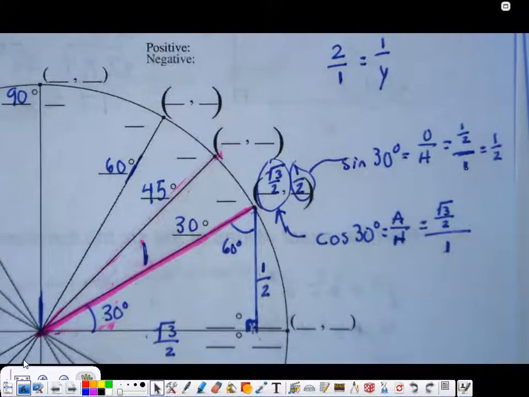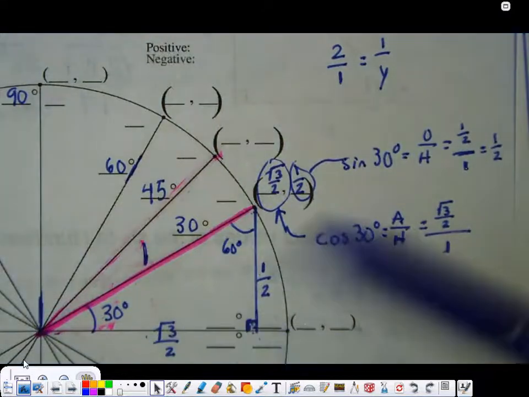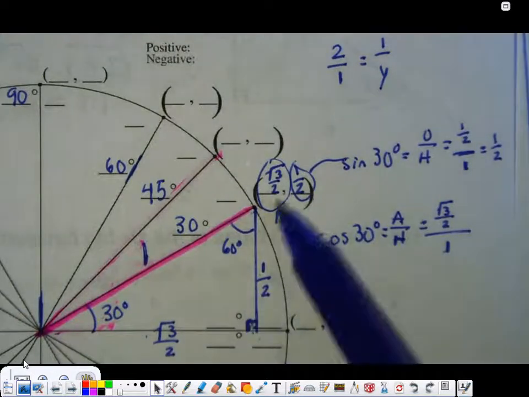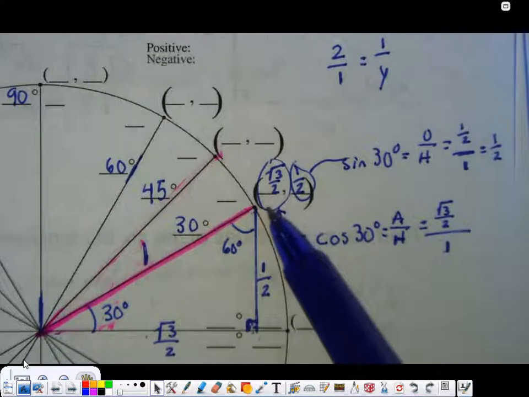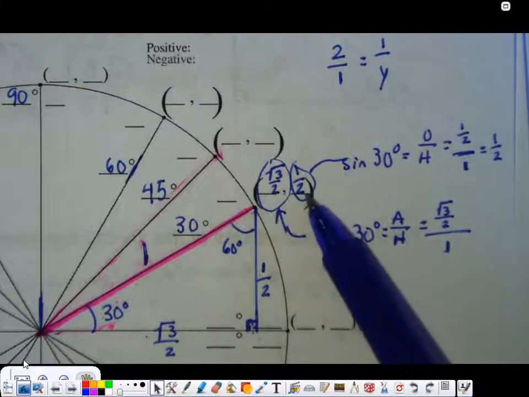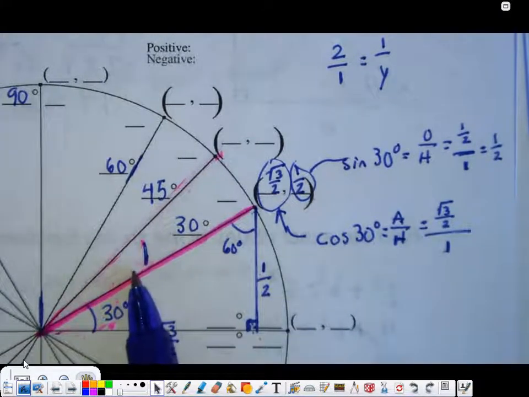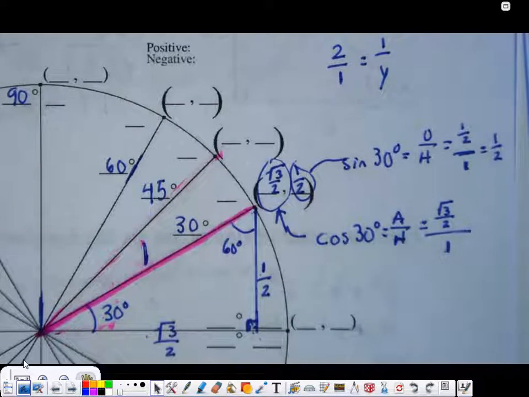So it's going to be a fast way that we're going to know once I teach you the triangle, the whole circle, which is going to be easy to learn. There's lots of patterns. You're just going to look, and the cosine of the angle is going to be the x-coordinate, and the y value is going to be the sine. And you can remember that because cosine is adjacent over hypotenuse, so that means it's the x-coordinate over 1. And then sine is the opposite over hypotenuse, so that means it's the y-coordinate over 1. Okay, so the x-coordinate gives you cosine, the y-coordinate gives you sine. What do you think about that? A little weird?